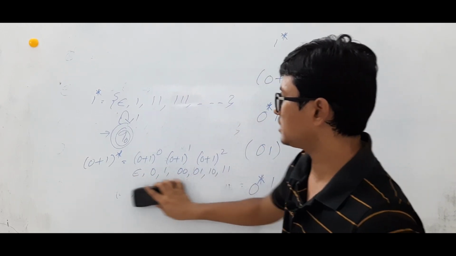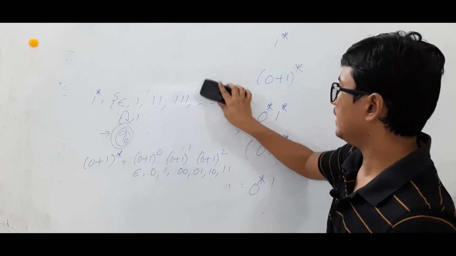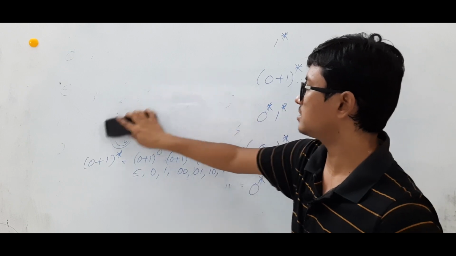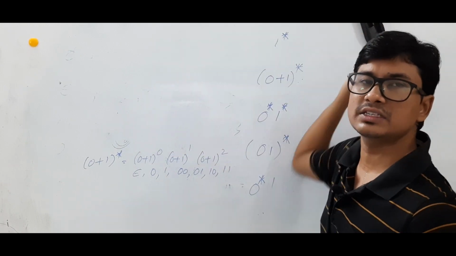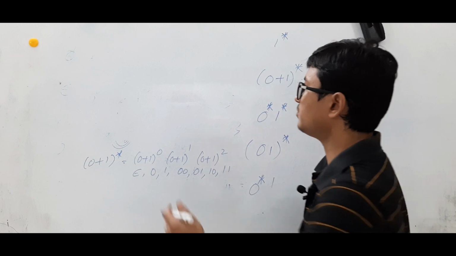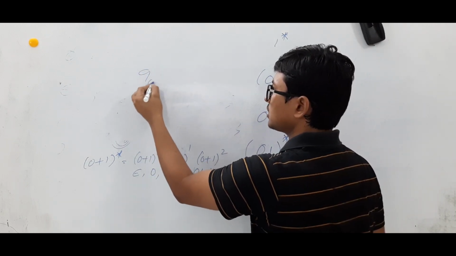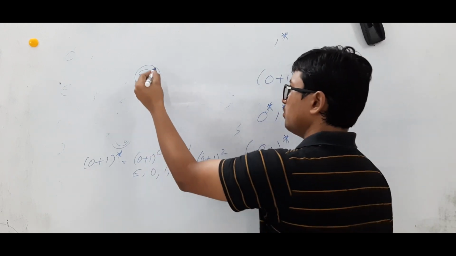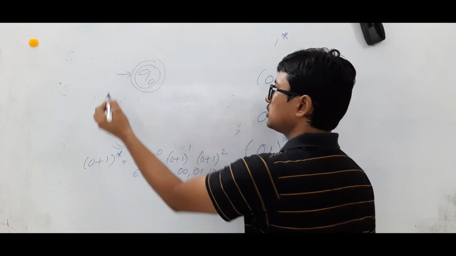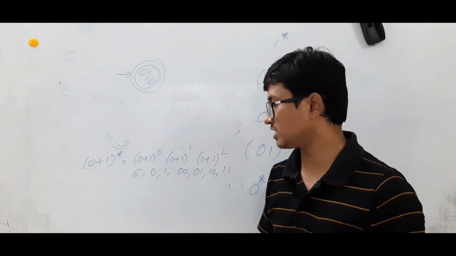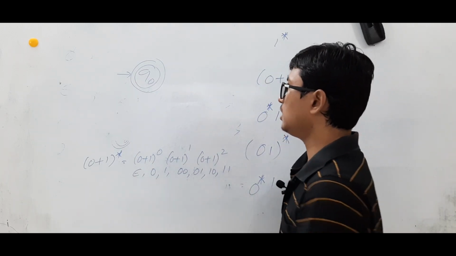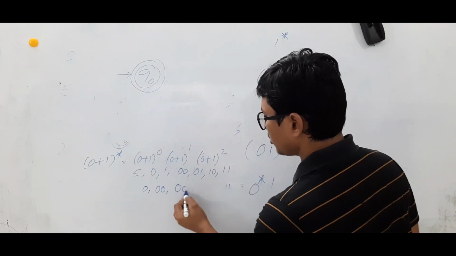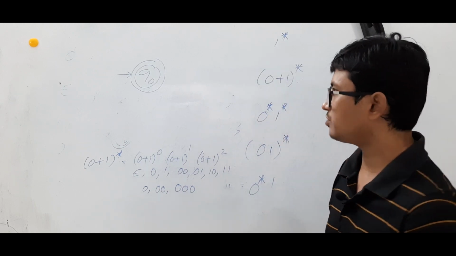And so on, I will get length 0, length 1, length 2, length 3, and so on, an infinite number of strings. If it is an infinite number of strings, what can I say? It is an infinite language. Now we will try to construct the finite automata for it. The smallest string is epsilon. Whenever you have an epsilon, your initial state should act as a final state. Now a single zero you should accept, two zeros also, three zeros also, meaning any number of zeros you should accept.